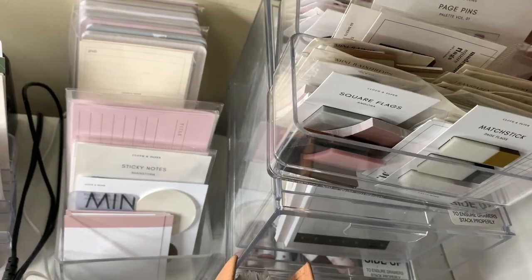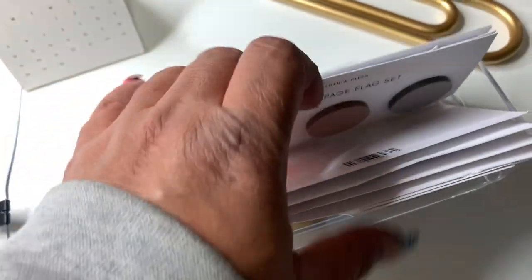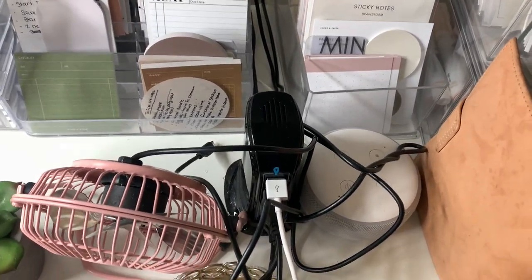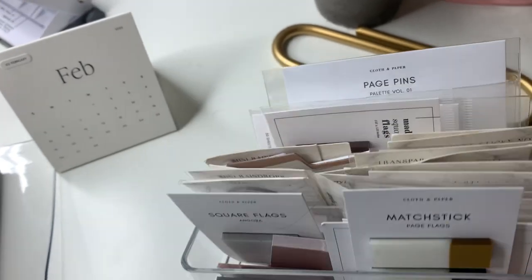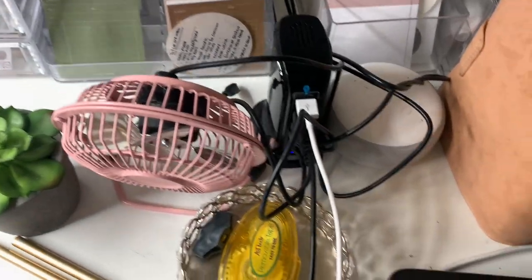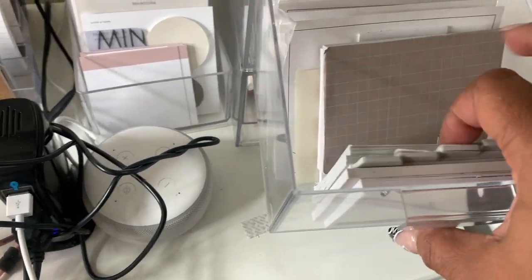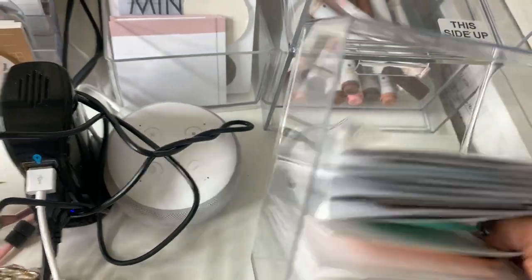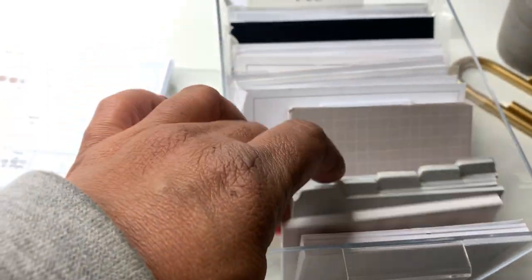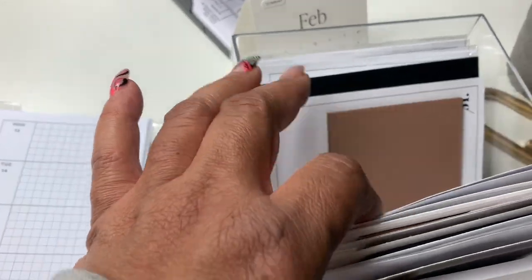And then behind here, we have simple sticky notes. Put that back. And then the other one, again, is just sticky notes. Mainly Cloth and Paper, some of them open, some of them not. And then here, sticky notes. It's nighttime, so it's a little dark, but sticky notes. These are the larger ones.